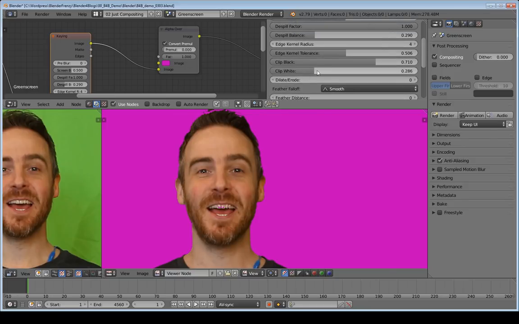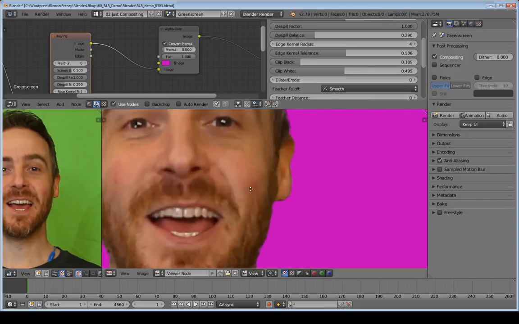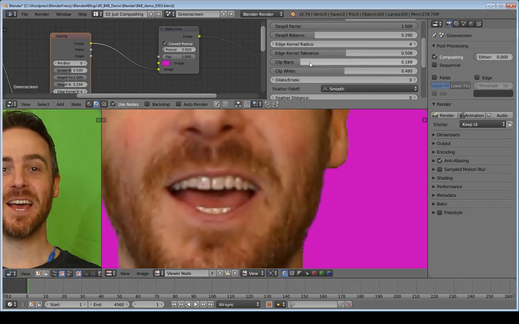So let's start with the clipping. I'm going to adjust this clip black. Cranking that up really isn't what we want. So let's crank that down, and that's actually having a better effect there. And our white, see if we start clipping our white all the way down. We still got some of that showing here. We're going to have to probably edit another setting.